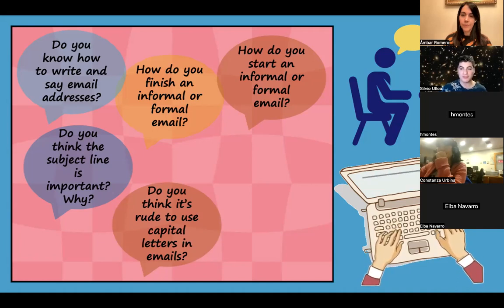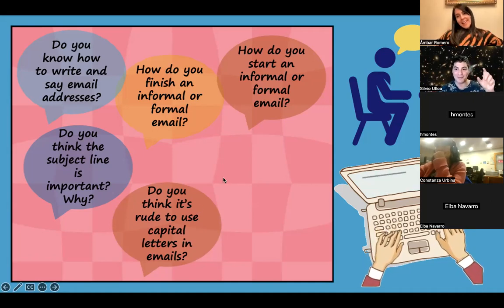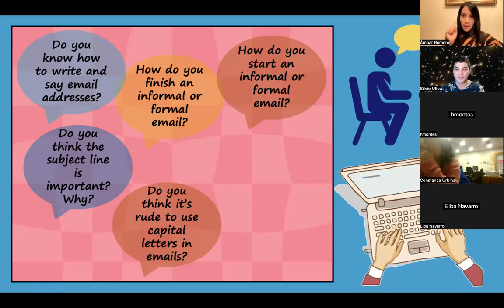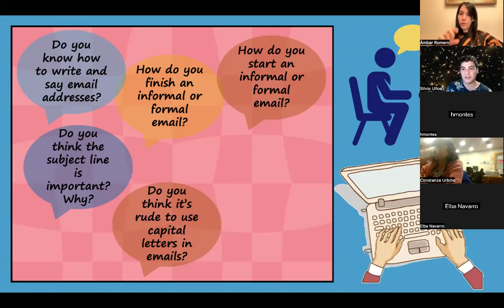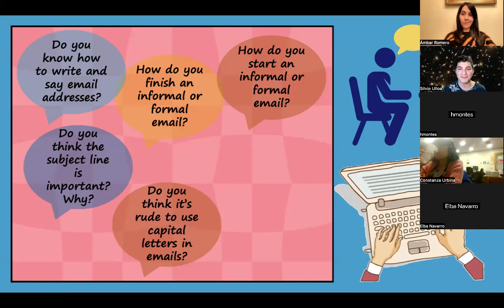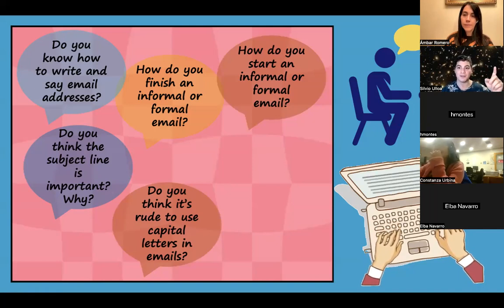Are you referring to all the word in capital letters, or the beginning of a word? Both. Like writing each word starting with a capital letter, and writing a word or a couple of words with each letter in capital letters. Oh, no. At least not all the word, but the beginning of the word. When I begin a paragraph, I use a capital letter, but only in that case, or after a dot. All right. Constanza, in your opinion?